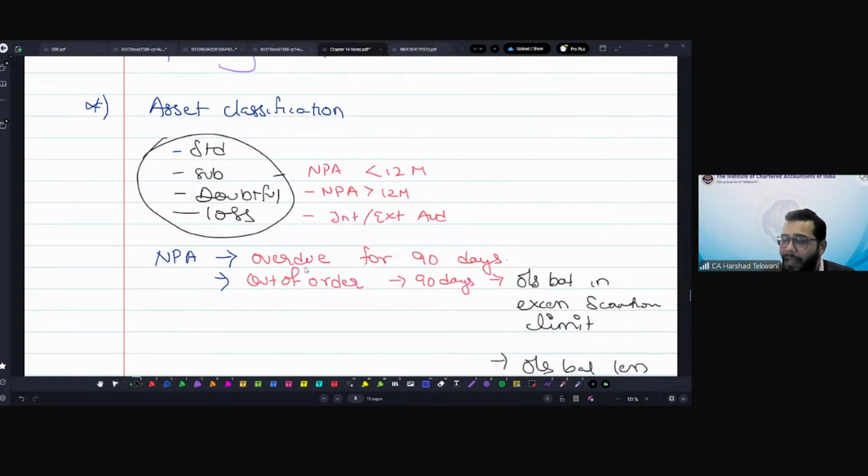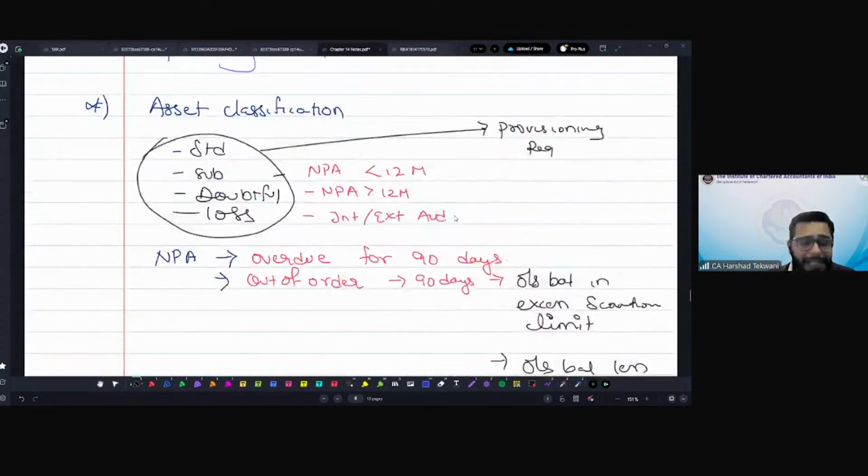Tomorrow if I classify that account as a performing asset from NPA, it will go into the category of standard asset, and this will impact the provisioning requirement. So on each category of asset, you are required to make provisions the way we saw in the NBFC. Similar here, it is applicable. As a result, my NPA classification will have multiple impacts. So that's why it becomes critical for me in each and every stage to classify the accounts appropriately.